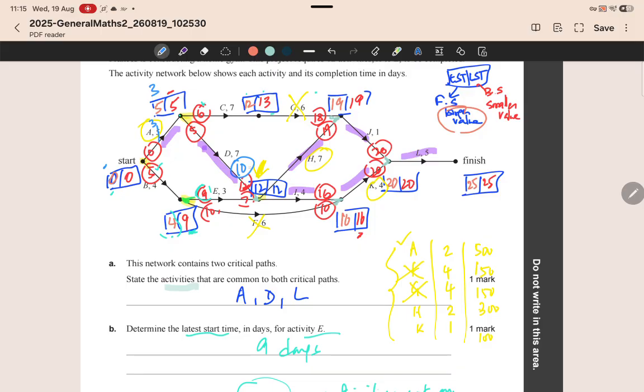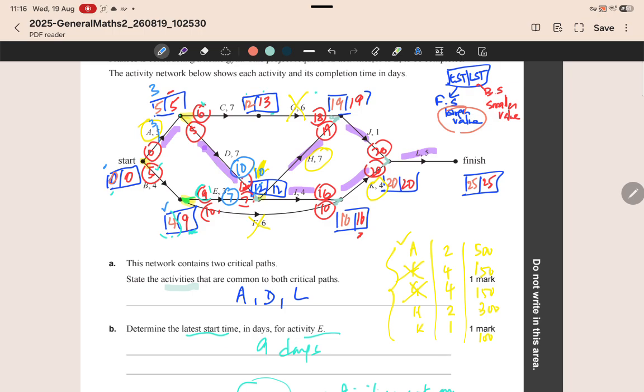Now remember that choice is impacted by the choice along E as well. But B is not a reducible activity, so 0 plus 4 is 4. And E is not a reducible activity, so 4 plus 3 is 7. Of these two values, the bigger value is 10, so 12 now becomes 10.